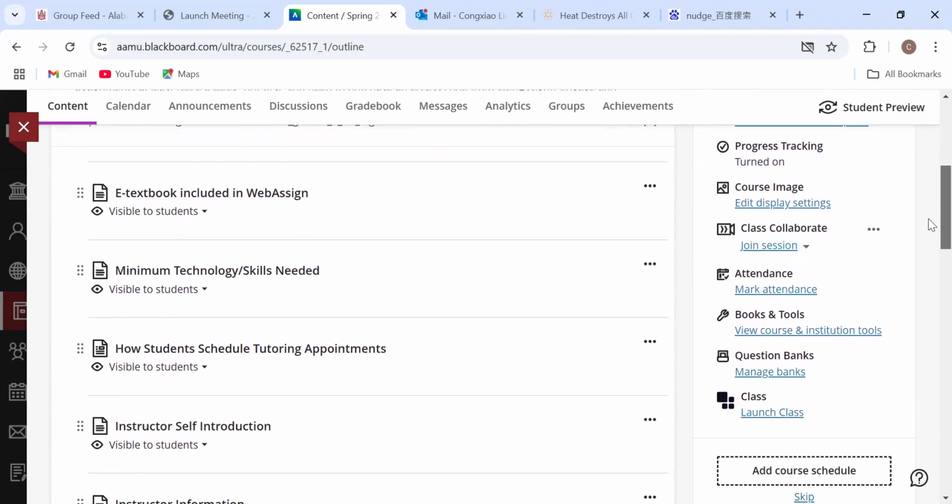The first thing to remind you is you don't need a textbook, but you do need to buy access code from Cengage. It's called Cengage Unlimited. You can easily find the link, or you can just type in Cengage Unlimited and Google it.